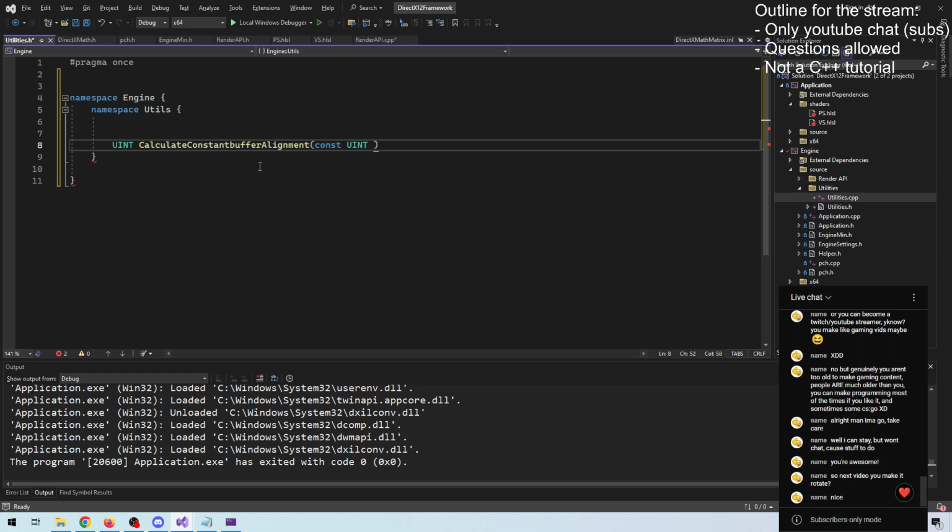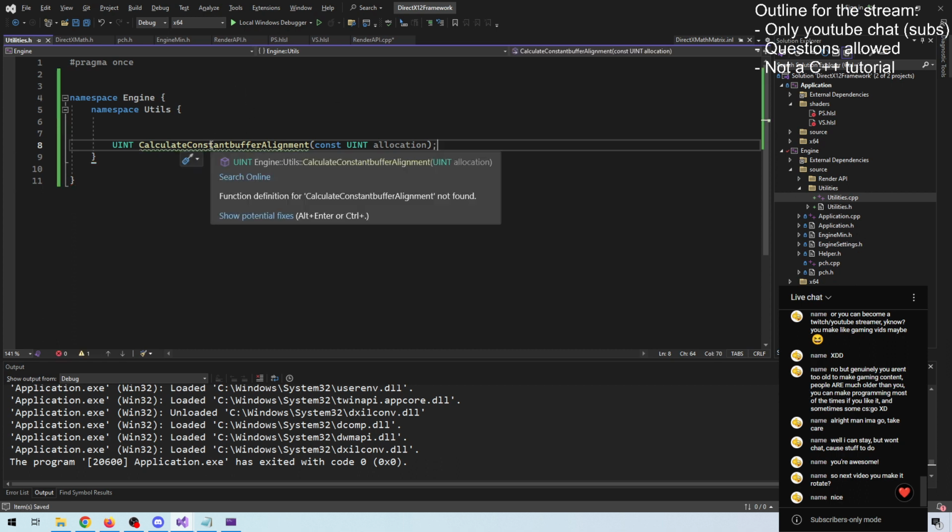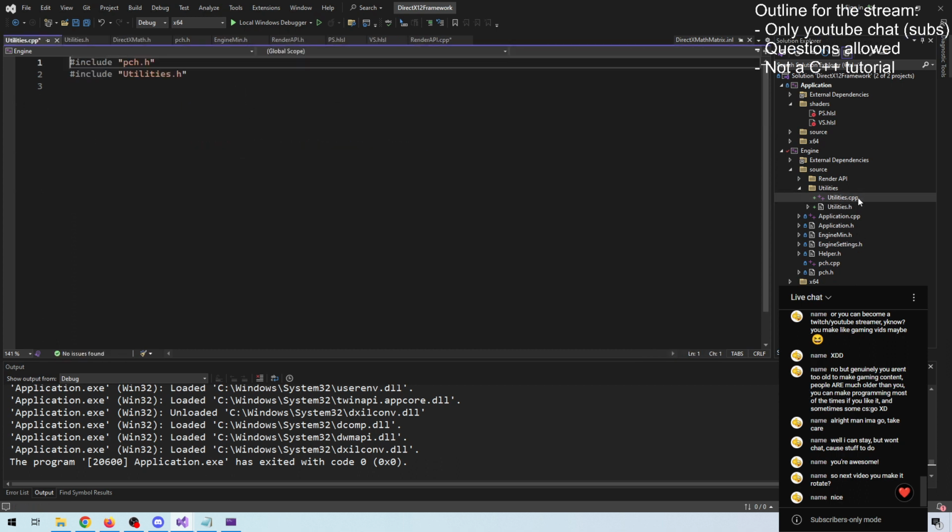Let's just do the same typing here. Allocation, and we will define it in our CPP file here.